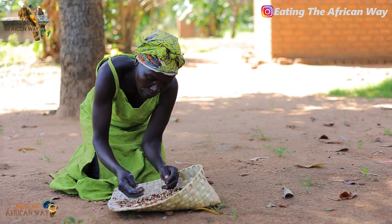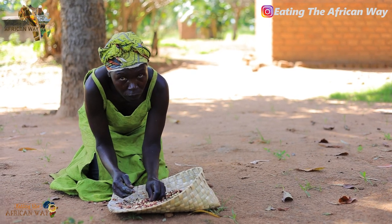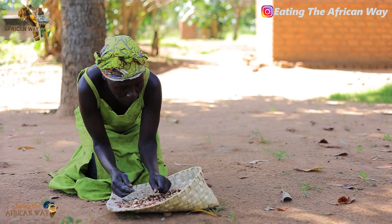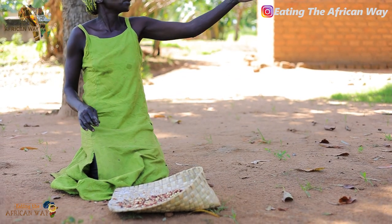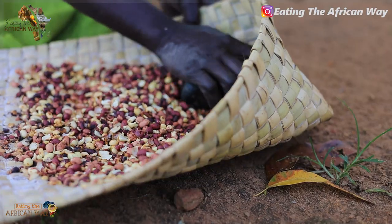Hope you're following step by step from the first one, from the first day we did, that was sorting it. Now, today we started with roasting for 10 minutes. And now the next stage was the cooling part. That is the cooling system. And now she's removing the outer skin, or bukuta.